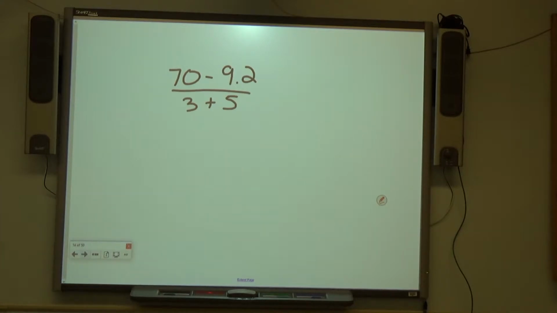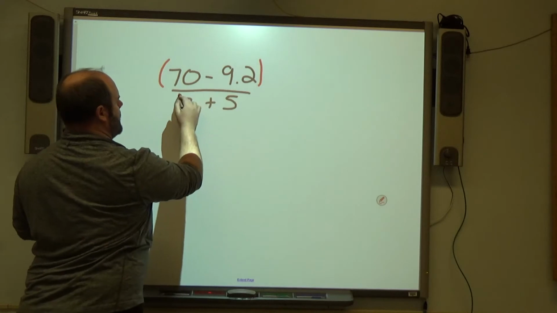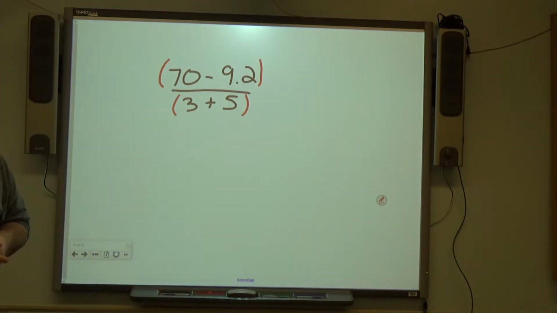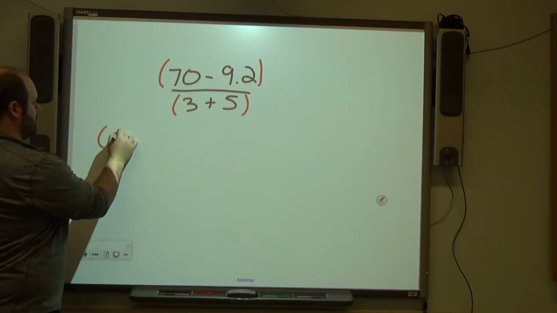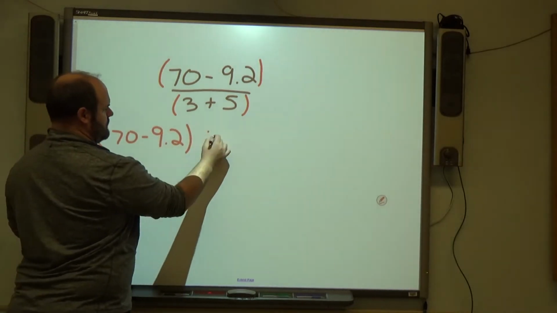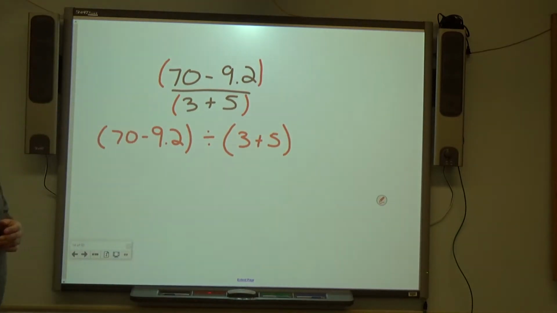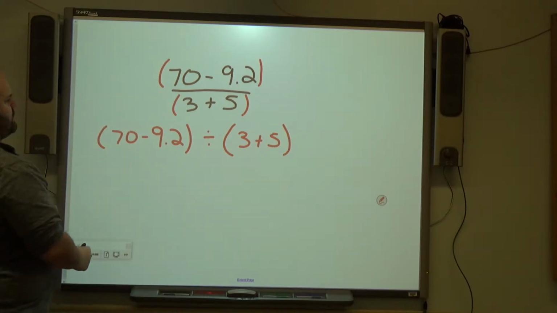Okay, here's your next problem. And this one can be a little bit confusing to try and remember. The only thing you have to remember about this is you have a group on top and a group on the bottom. And so if you need to rewrite this, you can. So that it looks like that. Okay, so now you do have two separate sets of parentheses.